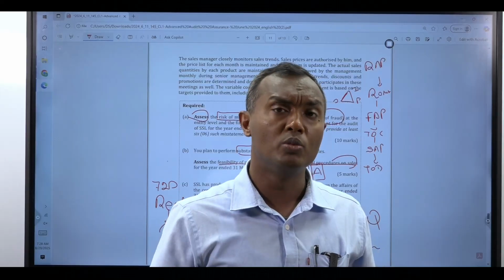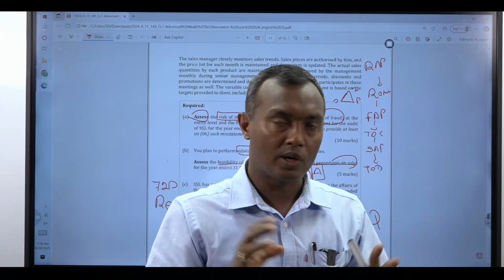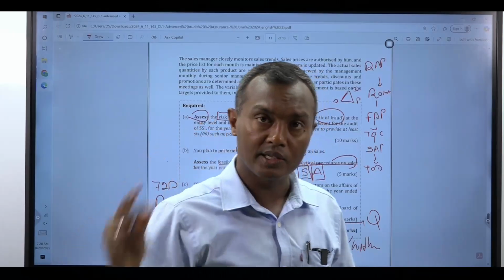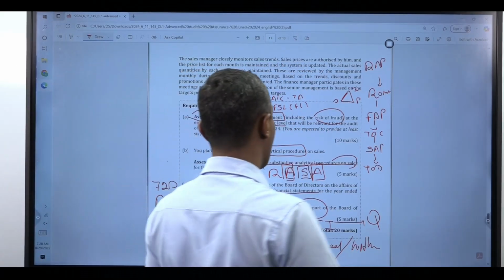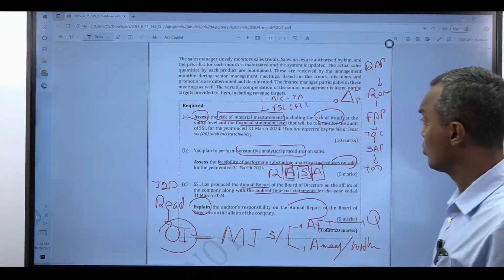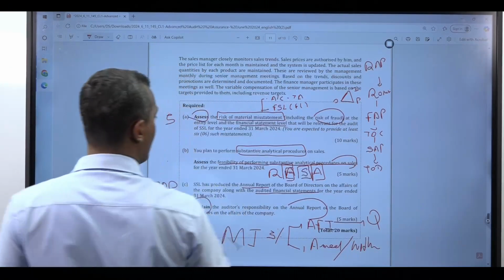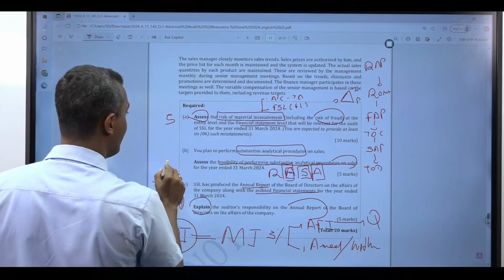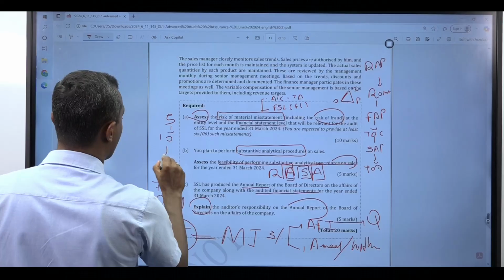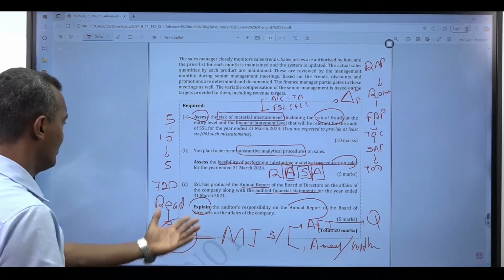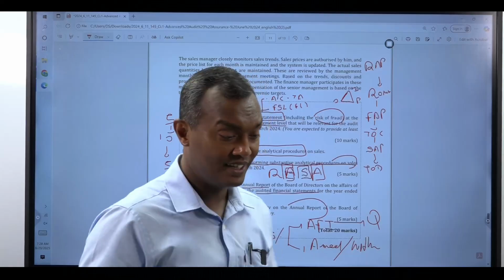However, the longer your book, the less you see the concepts. Once you identify them, application is so easy. Now let us see in how many minutes we can get these 20 marks. That's what we are going to do now. We are reading the case study to identify at least 5 ROM. And we are talking about RESA in this question, going to get 5, and we are going to get 10 marks. Here we are going to get 5 marks, and here so easily we'll get 5 marks. Done, no? Life is very easy.